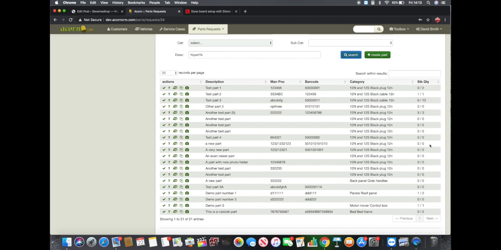While we're down here, I said I'd mention the stock quantity column on the right-hand side. You notice it's showing two numbers separated by a slash. The first number is how many of this item we have in our stock, our department's stock. I'm in after sales, so it's saying I've got 6 of this particular part in my after sales department stock. The second number is how many we've got in stock through all the different departments. So we've got 10 in total of this particular item, of which 6 are in the after sales stock department, which means that 4 are in somebody else's body shop or retail or whatever.